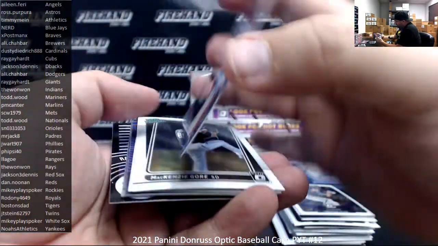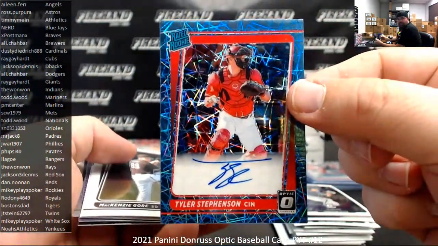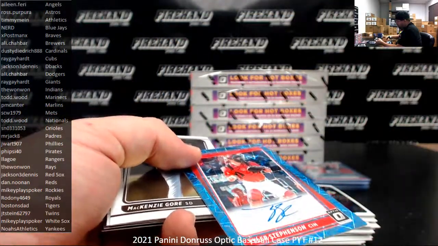For the Reds, number 75, Tyler Stevenson. This is a Carolina Blue Velocity Rated Rookie auto. Reds to Dan Noonan.